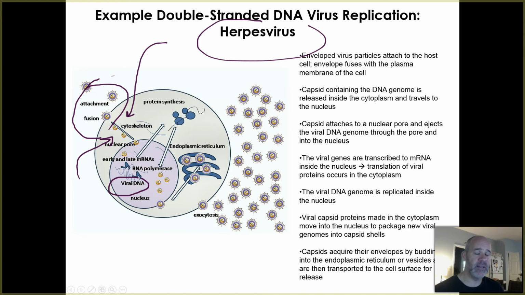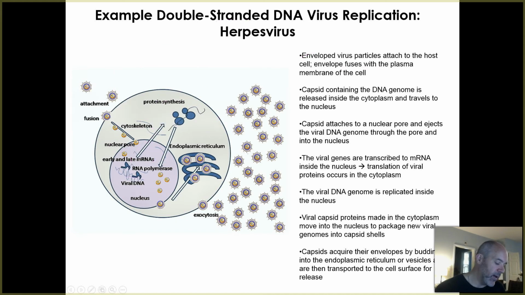And then really what happens then, the DNA is in the nucleus of the host cell, and the host cell is more or less treating it like it's its own DNA. So you have transcription that takes place there. You're making messenger RNAs. Don't worry so much about early and late. All that means is there are some messenger RNAs made early during the virus's replication cycle and some that are made later. Those messenger RNAs go out here to the cytoplasm, and you do translation. You build the proteins. That's why it says protein synthesis there.